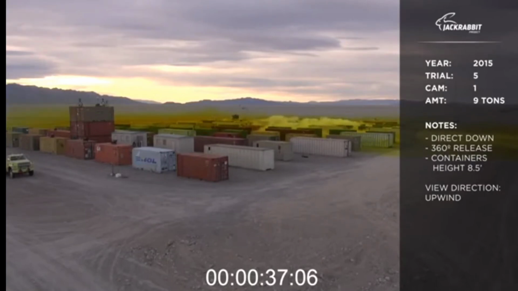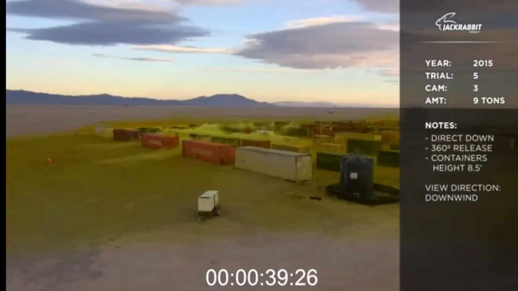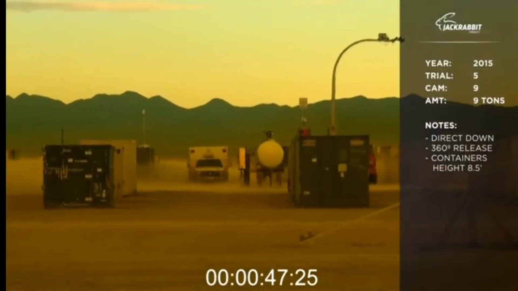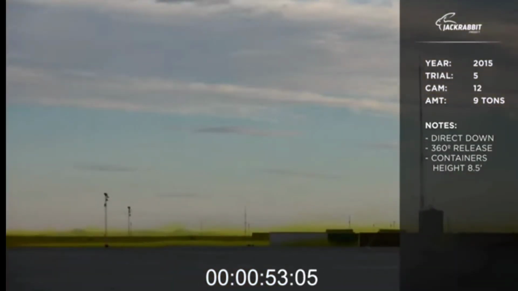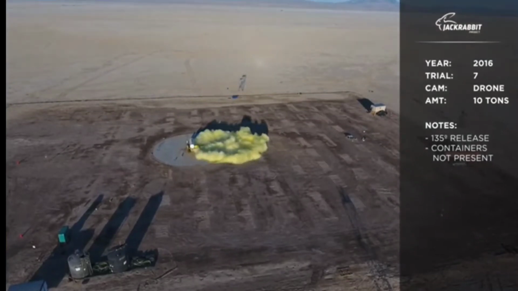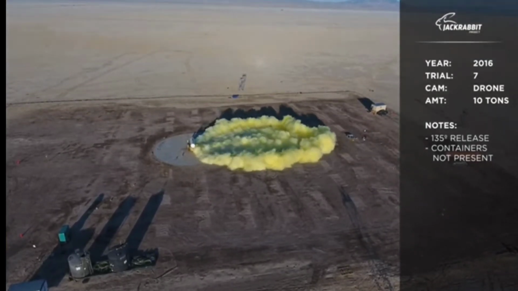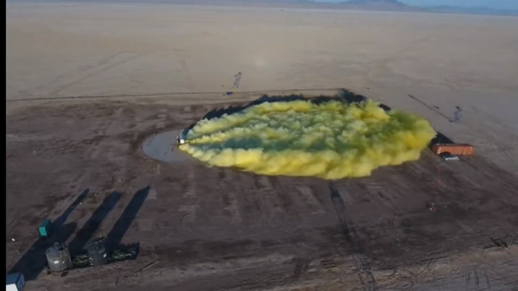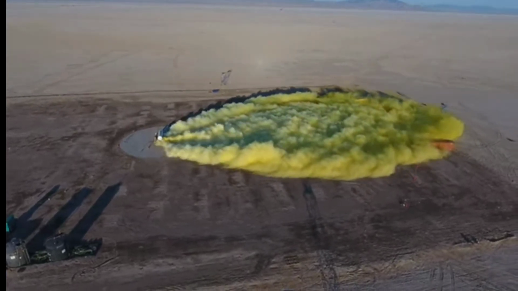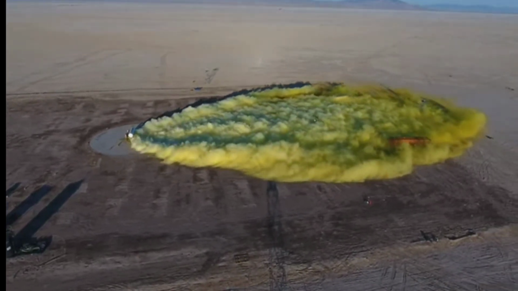Due in part to chlorine's heavier-than-air characteristic, you can see how the containers block and direct the flow of the cloud, and once the inertia of the initial release ends, how little chlorine rises above the container tops. The chlorine cloud is diverted parallel to the containers and moves off the pad. In this trial, you can see how the absence of concentrated structures, the shipping containers, results in a somewhat narrower cloud. The chlorine is not being deflected perpendicular to the initial momentum of the release and the wind direction.